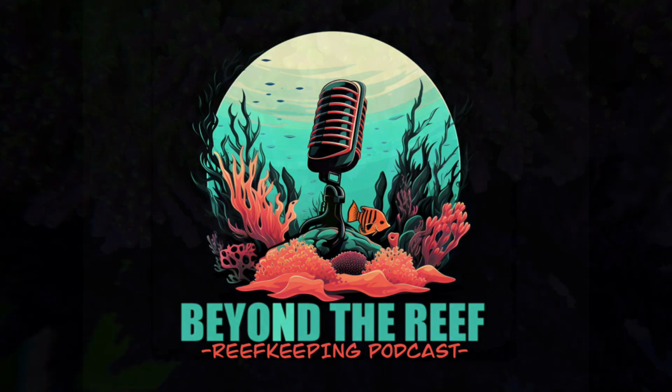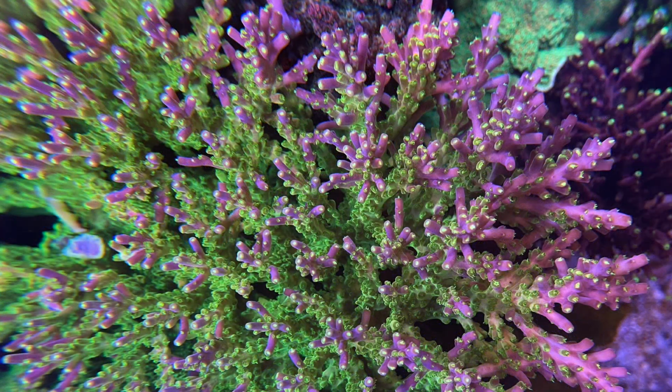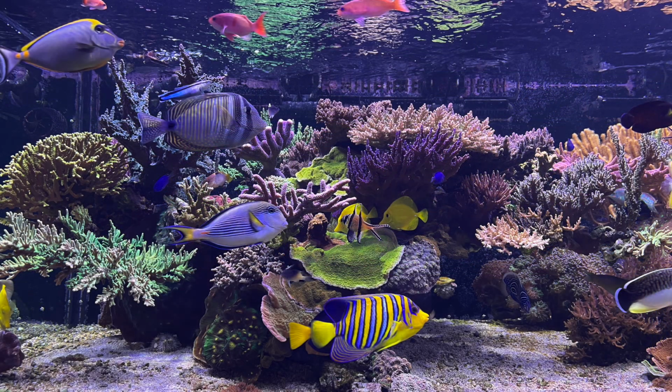I don't have my light set on any special cycle. I just turn the blue lights on. But I do have light coming in. My tank does get full sunlight. It's in the basement, but it gets sunlight from like 1 to, let's say, 5 o'clock, from the window directly across from it. So maybe that has something to do with it, where it's sensing that change. Because there was coral spawning at the same time as my spawn in the wild. So it wasn't just random. It's like something happened in the world, and so did my coral.